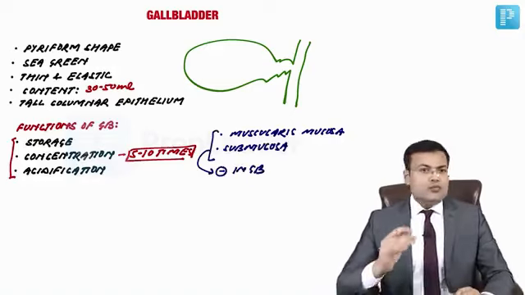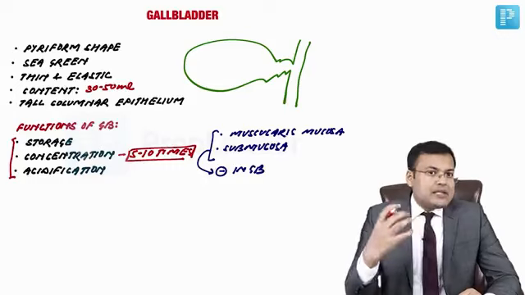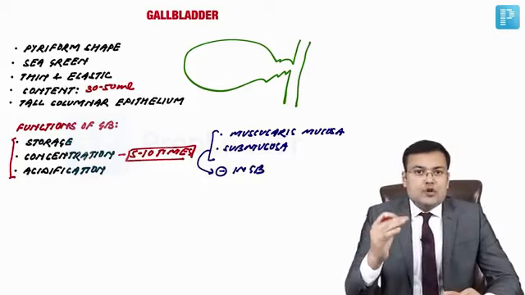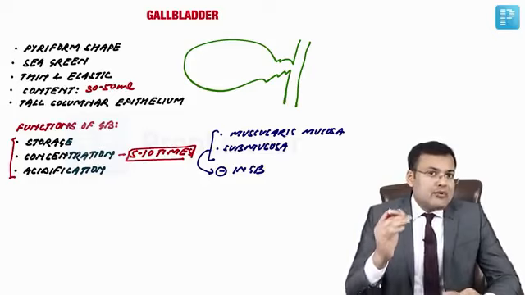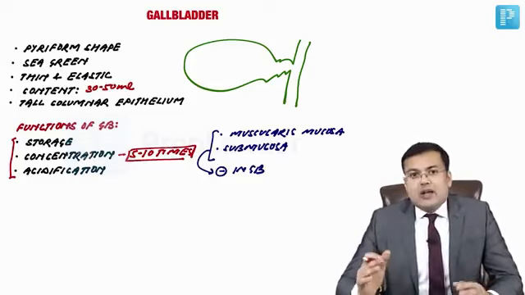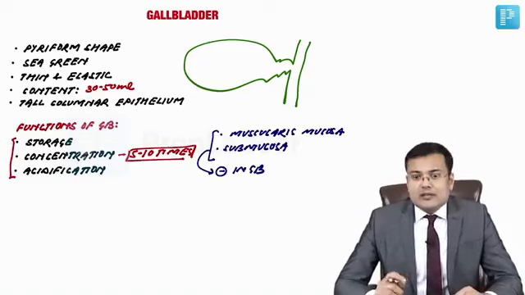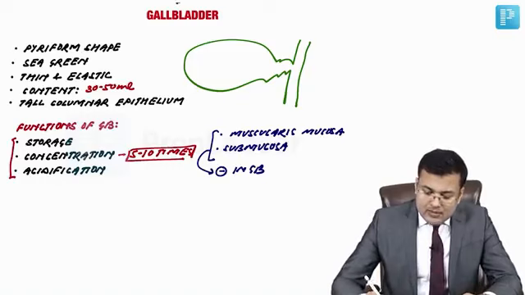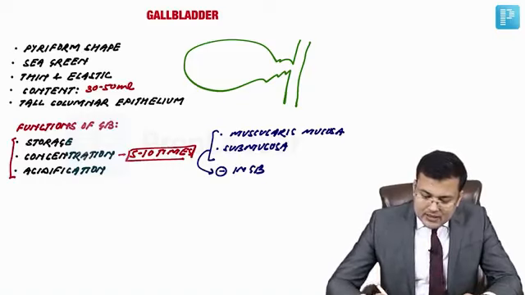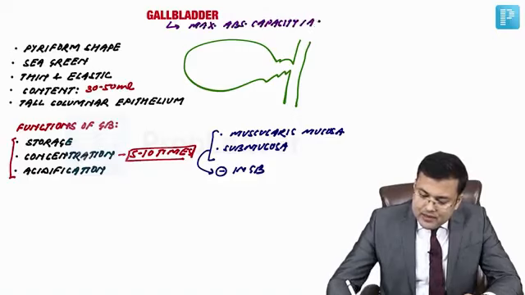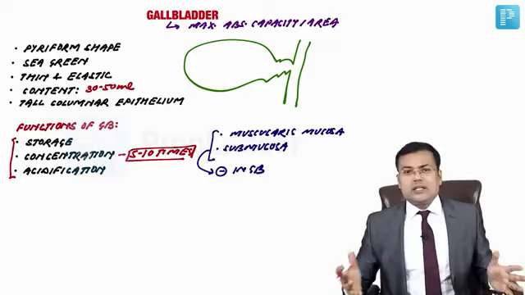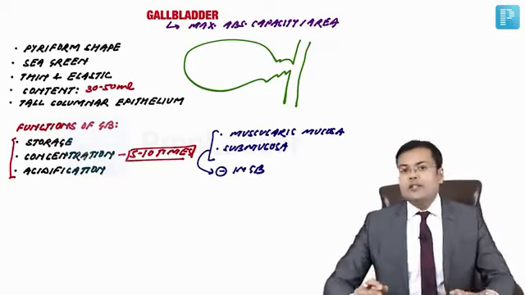Okay. After that, you must be knowing that jejunum is having maximum absorptive capacity. So which organ is having maximum absorptive capacity per unit surface area? And that's gallbladder. So another important point, gallbladder is having maximum absorptive capacity per unit surface area. And if we see overall maximum absorptive capacity, it is seen in jejunum.